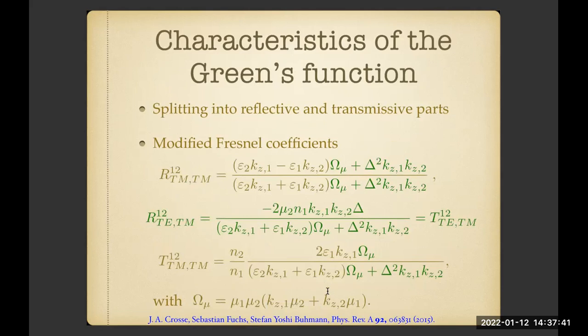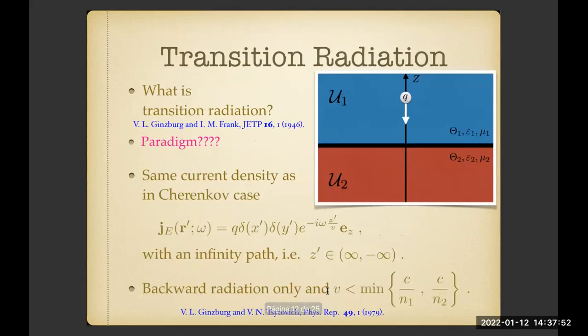Well, that's all about the Green's tensor, which is the kernel, the seed, the main tool of this work. So let's move on finally to the transition radiation. So what is transition radiation? As I tried to explain at the beginning, it's the next step in complexity in comparison with the Vavilov-Cherenkov radiation. Why? Because we now have two different permittivities. And again, it's due to a charged particle that travels with constant velocity, and it crosses the layer, which is here in this thick black line, and it crosses through the region U2.